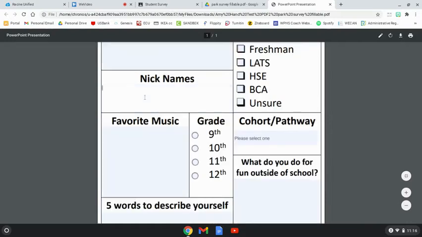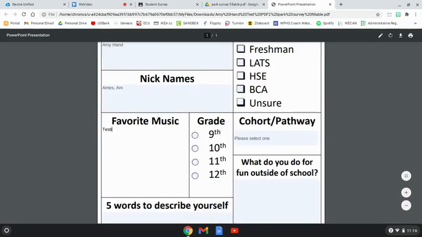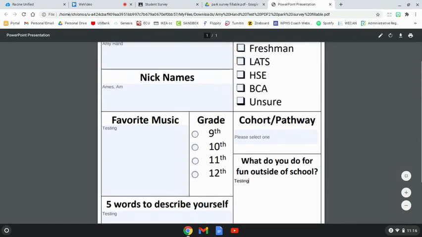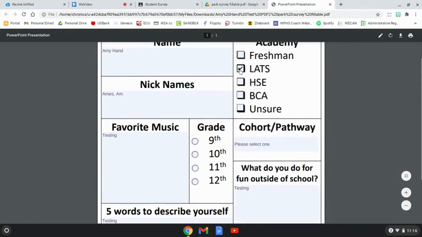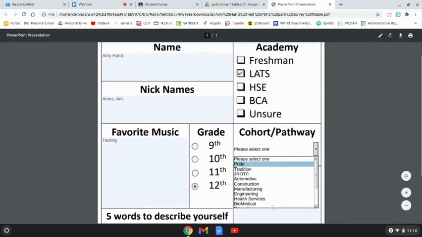That's telling me that those are places that I need to fill something in. And again, these are ones where you select boxes. And these are drop-down menu where you select your pathway.